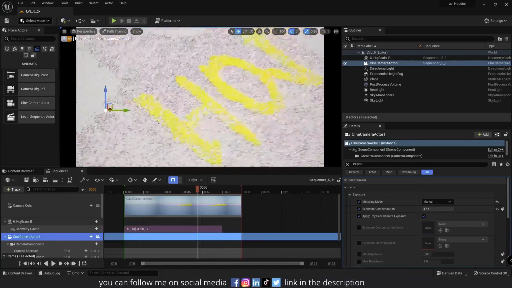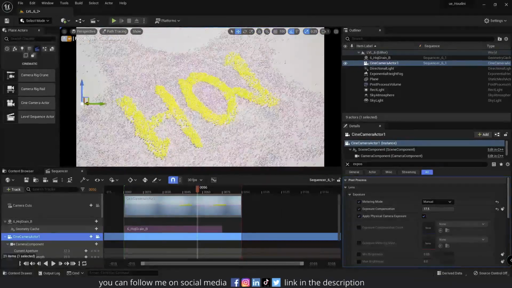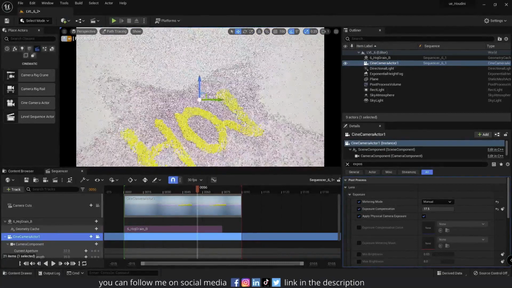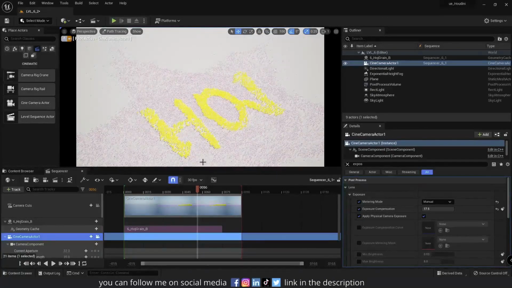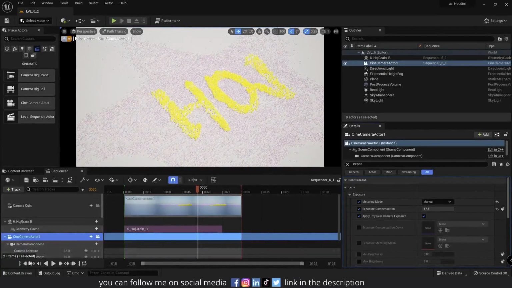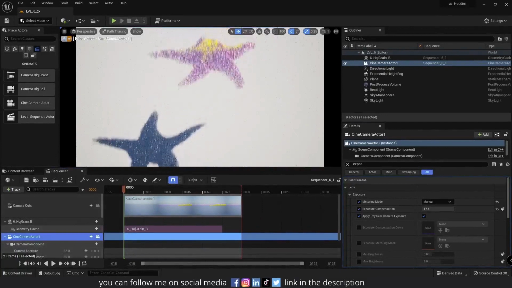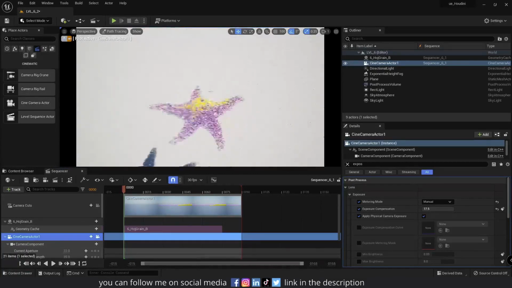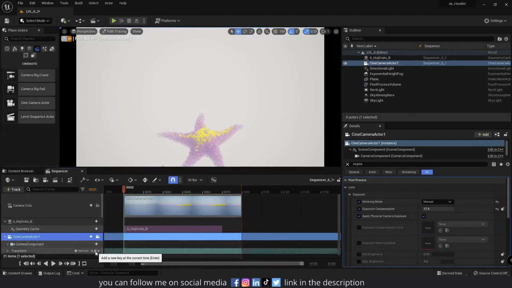Okay, so I want to animate the camera along the animation of the Alembic file. So first I will go to the first frame, and for example in the first frame the camera is here. Let's add a key and let's go to the 19th frame.